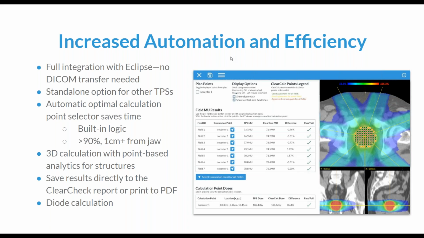We've also added in our 3D point dose statistics, so we're actually doing analytics on structures in your plan. First, we started with target structures, but we're looking at allowing the user to add any structure that's in the plan as well, so you're able to get that performance for those structures too. And with the diode calculation module, we did make a change to allow users to enter results outside of the application within Eclipse if you're running that way. So that way in the standalone, you're able to enter calculations or results as well.